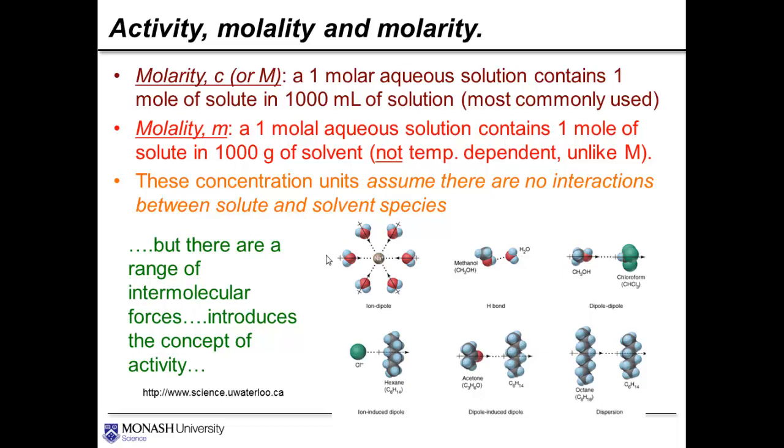Molality is a similar idea, and for aqueous solutions, 1 molar solution is equal to 1 molal solution. But as soon as your solvent has a different density, suddenly this relationship is no longer equal. A 1 molal solution contains 1 mole of solute in 1,000 grams of solvent. And the reason why you might actually use molality instead of molarity is it's not temperature dependent.